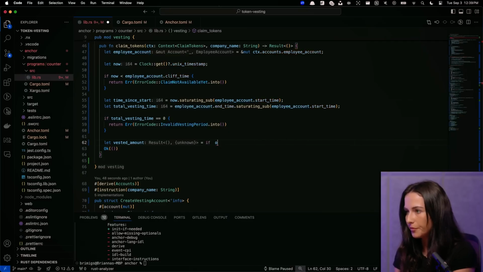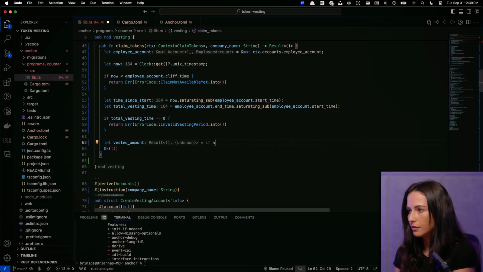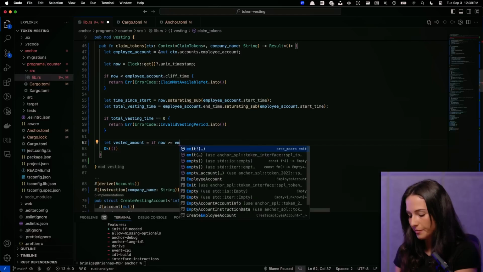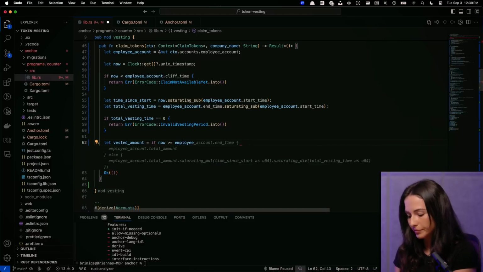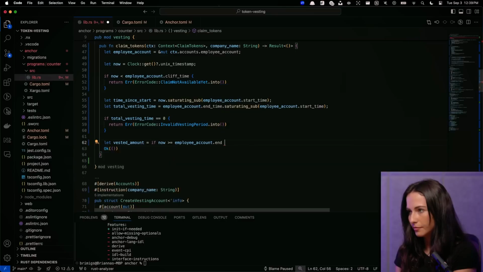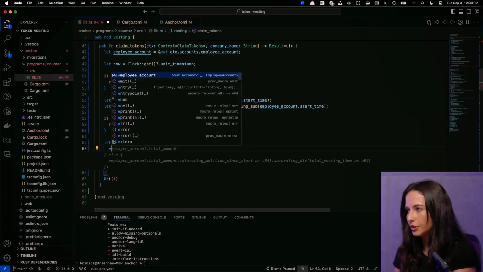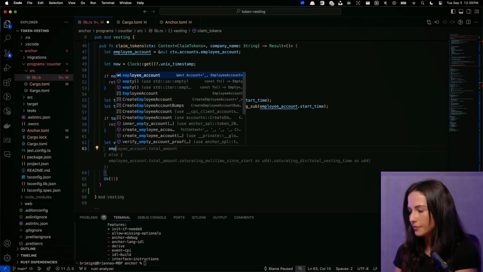So let's do a check for that. So if now is greater than or equal to the end time, then we're going to just return the total amount.